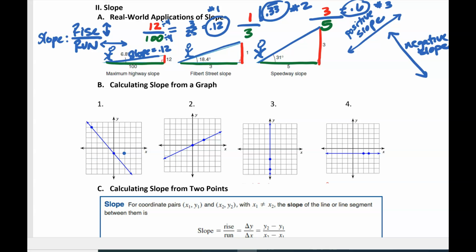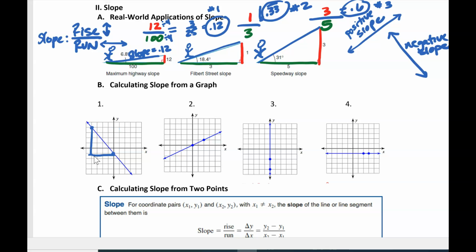So one possibility is to just pick 2 points, any 2 points. Now this line actually has 2 points that are identified for you. All of these do. And this is a great way for you to start doing slope. It's just a little bit helpful to have points at first, and then as you get better at it, we can do them where you don't have the points located for you. But it doesn't matter what 2 points you pick on the line. You can pick any 2 points, and then you can draw a triangle. You can draw a triangle below, you could draw a triangle above, it really doesn't matter.